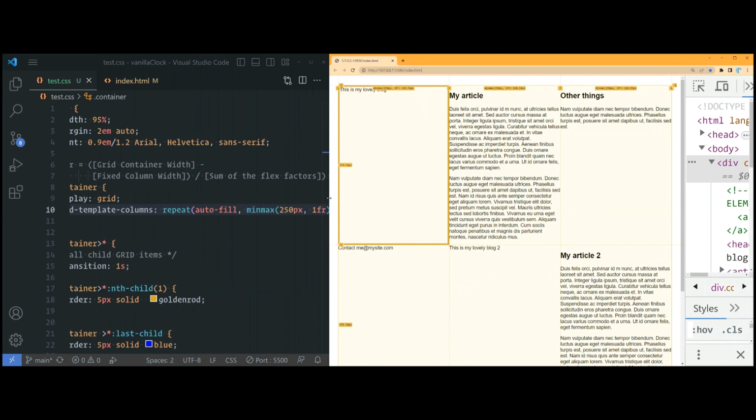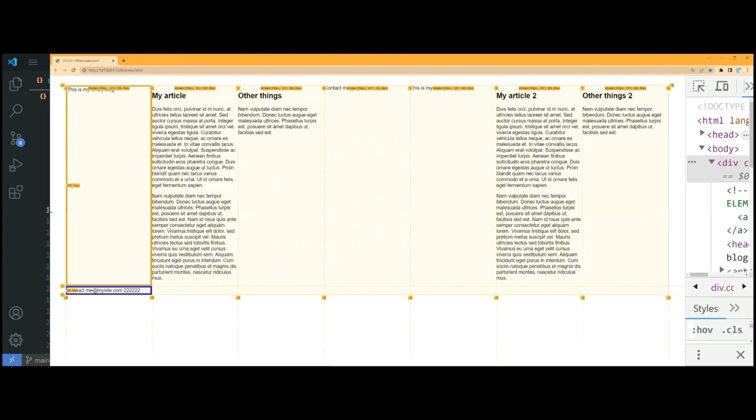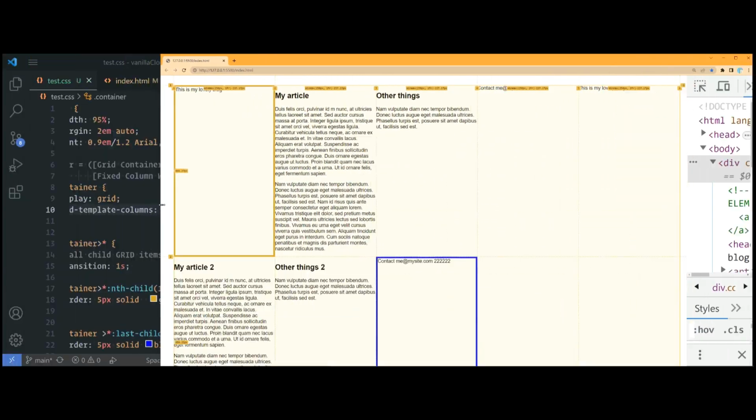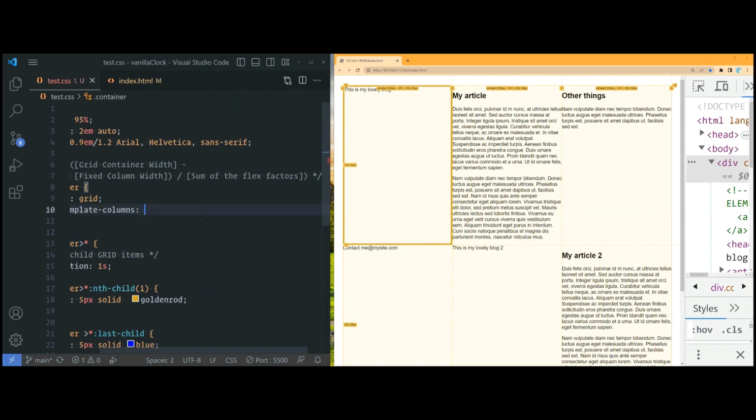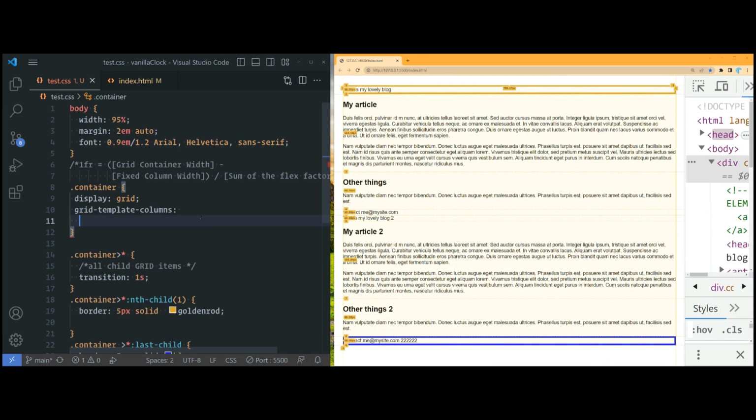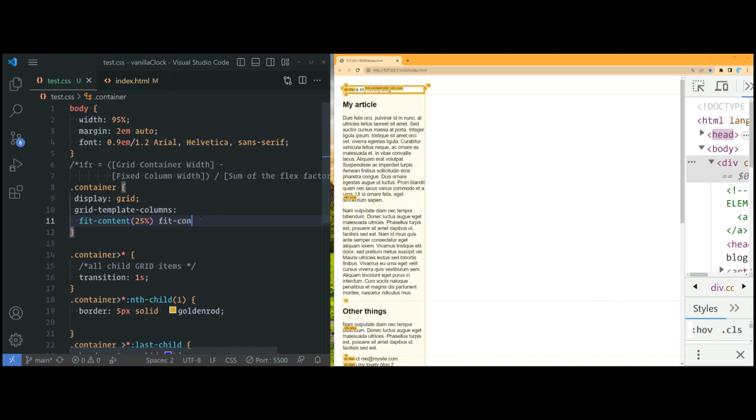Okay, but the bad thing about this is that what if sometimes you just want it to be like 2 columns no matter what, right? Okay, so let me show you something else. Instead of this, we can also do something like fit-content 25%, and then fit-content 75%. Okay.